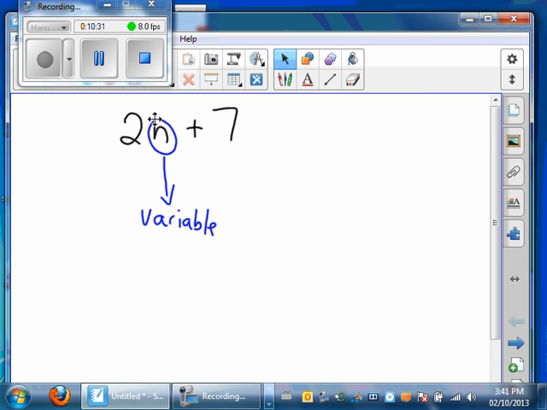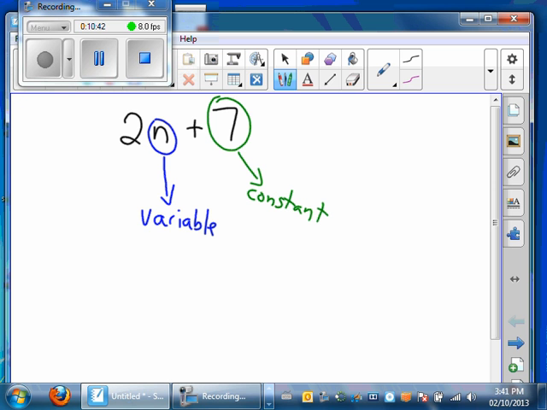But what we also have in this algebraic expression is what we refer to as a constant term. And you'll get to see why this is important later on once we start doing our input and output tables. But for now, I want you to understand that it is a standalone number and it is a constant term because it is constant. It never actually changes. Whereas n can change because we can put any number in for n. We just don't know what it is yet.